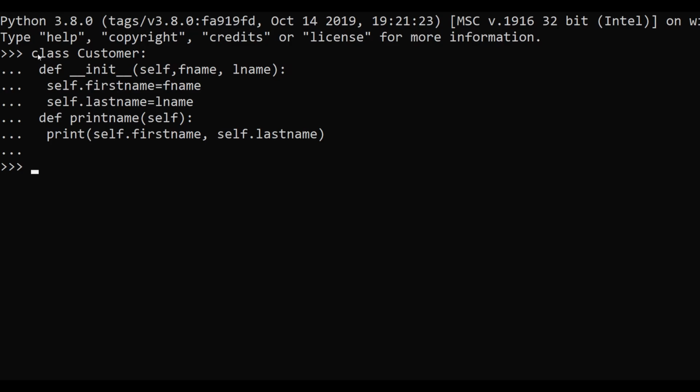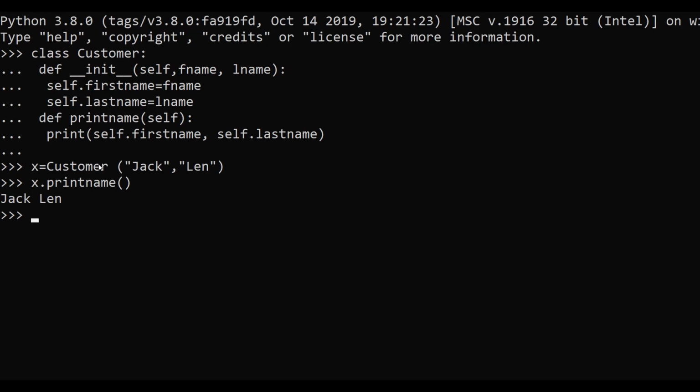Now we will create one object named x, which equals the class name, customer, and we will pass the values for first name and last name. The first name will be Jack and the last name. Let me print the method, which is print name. So x dot print name. As you can see, we are getting the output as the first name and the last name, which we passed in the previous step. So we have created the parent class, which has a similar syntax to creating any other classes, which we have seen in the previous lectures.